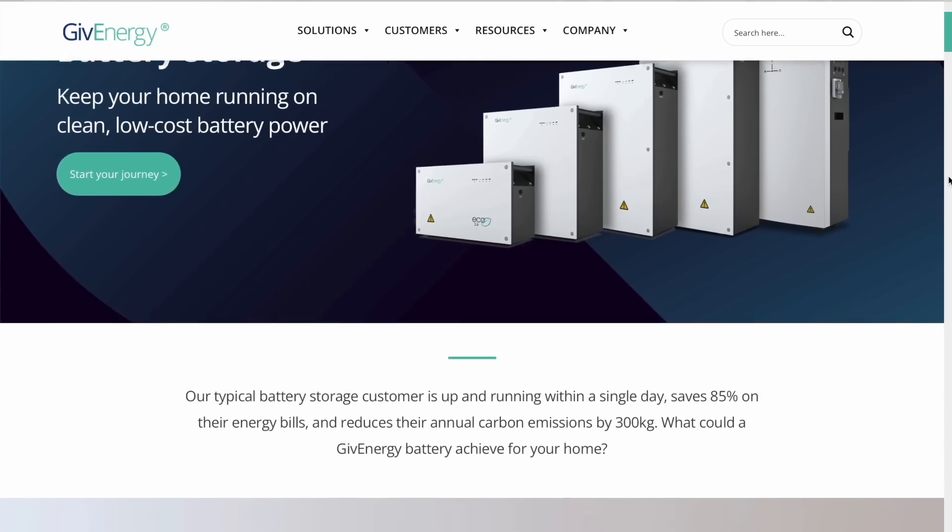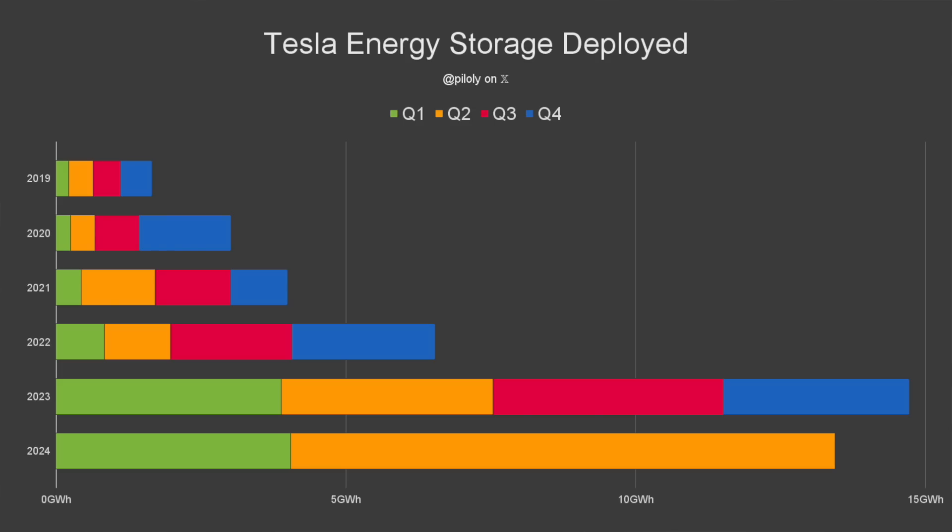There is plenty of choice in the home battery market, and some manufacturers have great products at great prices — for example, I have a GiveEnergy battery system which has worked flawlessly since installation over a year ago. It doesn't surprise me that Powerwall 3, as a new product, is priced higher initially to control demand. But over time, especially given Tesla's ambition to accelerate the world's transition to sustainable energy, I can see prices coming down significantly due to economies of scale. Tesla's energy storage stats show they nearly surpassed all of 2023 in just two quarters this year — a company truly hell-bent on pushing the market forward. Let me know your thoughts on Tesla's pricing and equivalent products in the comments.